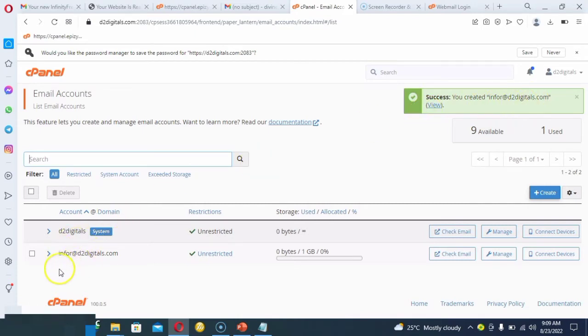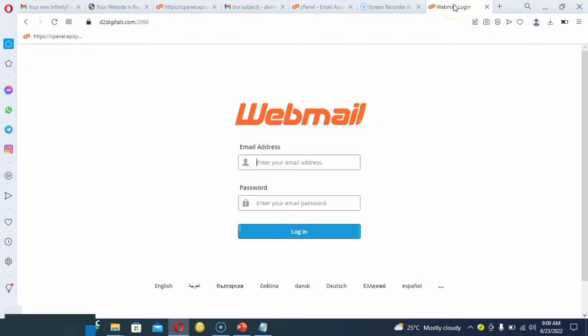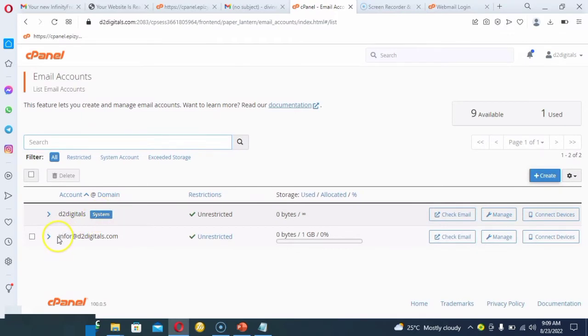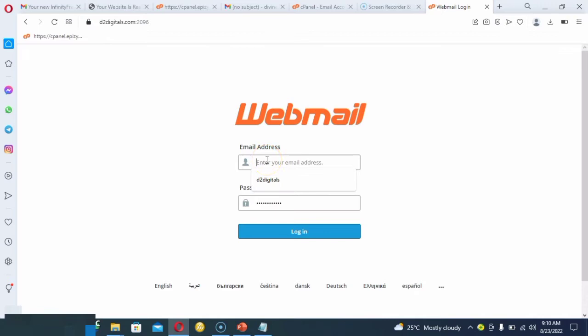So what to do now is go to the webmail, put your password, the one you copied, then go back and copy your username. Copy, go back there and paste it.